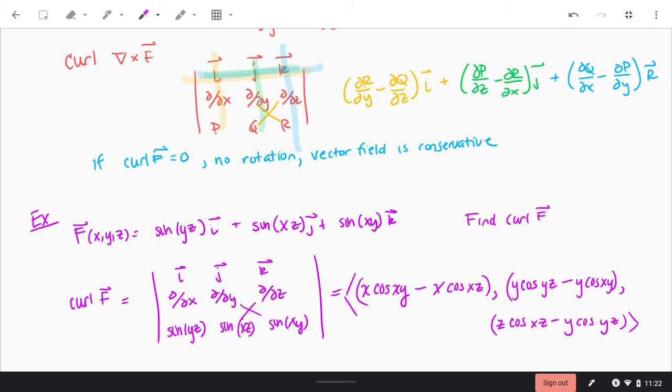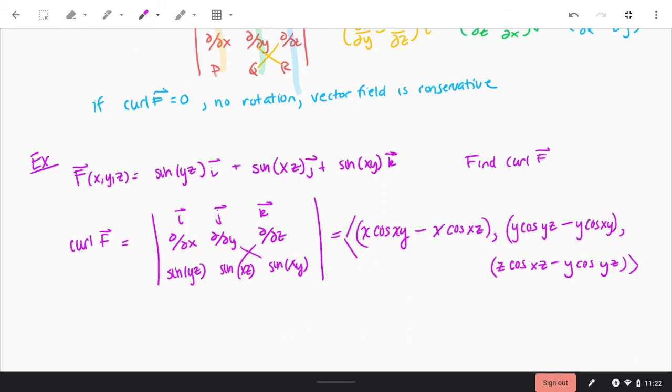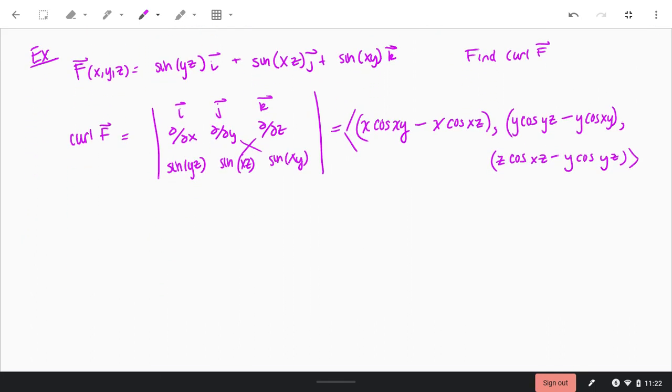All right, so that is not a 0. So that would tell me that there is some rotation in, sorry, in vector space, 3-dimensional space. So there's some sort of rotation going on there. Okay, and then it's not a conservative vector field. All right, we're going to do, as you might be able to guess, a next one that will end up being conservative. And I think once we get to our 3D plotter, we could probably just graph the x and y components too and we'll mess around with it. Okay, and I'll show you a nice tool that you can mess around with.